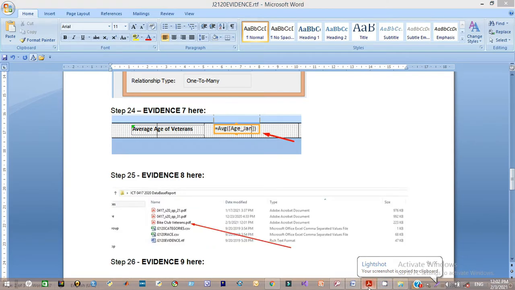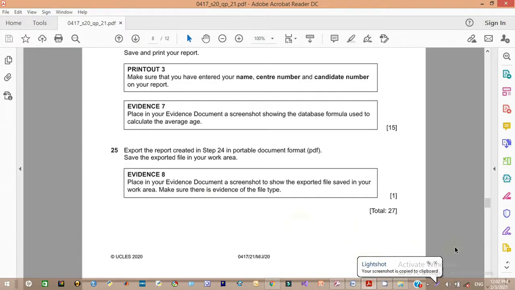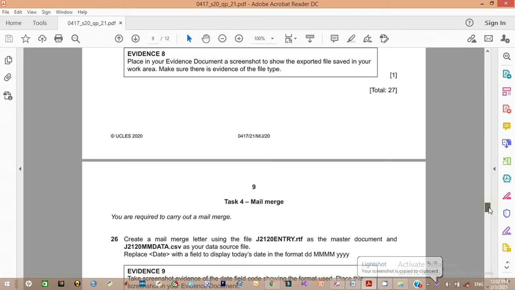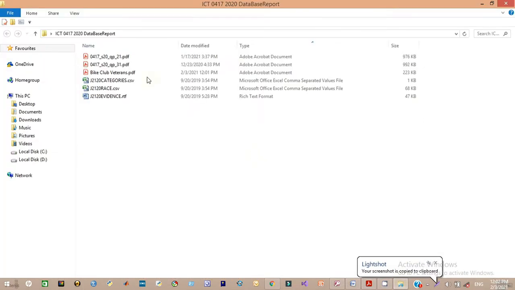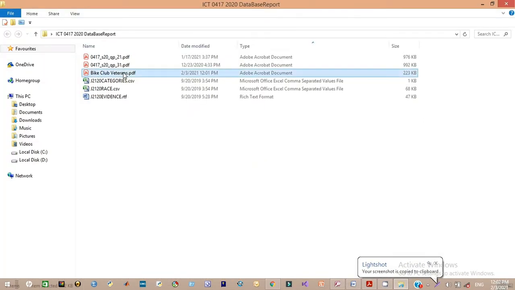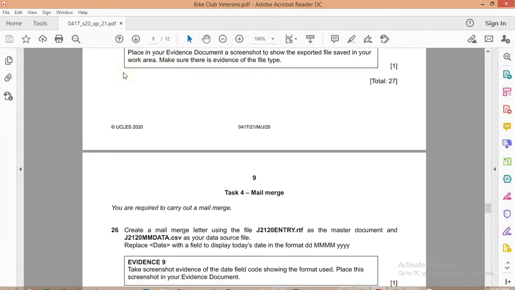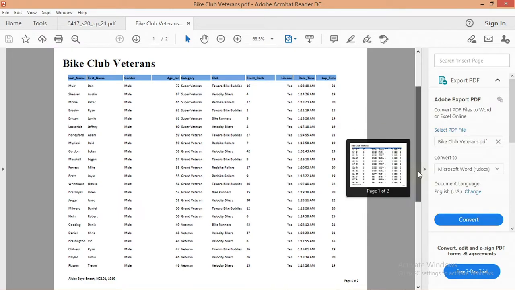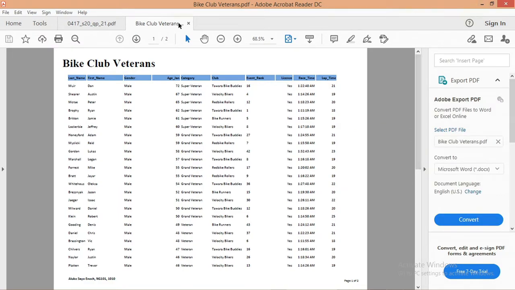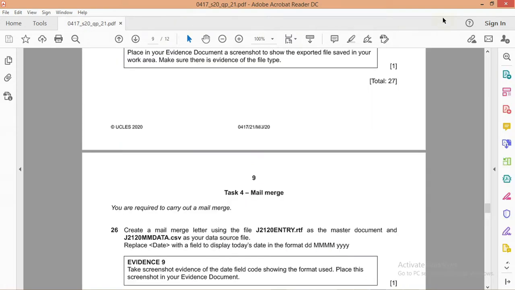Okay, so let me go back to the question. Is that all? Okay, so I did that already. Anything else? Wow, next task is mail merge, guys. We can just double click this one if you want to check how the report looks. So while that is opening, guys, very important, I need to tell you something. Don't go away. You can see this is the PDF, guys. But we don't need to show you this.